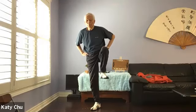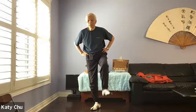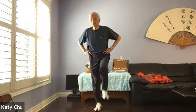Next, hands on the hip. Press down with the heel, don't kick. Knee up. Knee up. Press down with the heel. Knee up. Knee up. Press down. Knee up. Stand. Knee up. Press down with the heel. Knee up. Stand. Knee up. Press down with the heel. Knee up. Stand. Knee up. Press down with the heel. Don't kick.